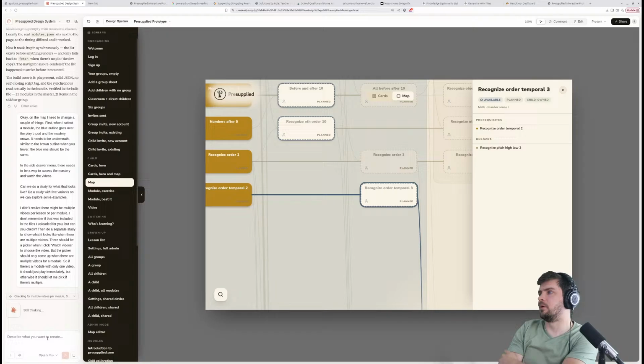In the sidebar, when I click one of the prerequisites or the unlocks, the zoom behavior is not well done. The way that it should work is it should first zoom out the screen in the direction of that prerequisite or unlock.